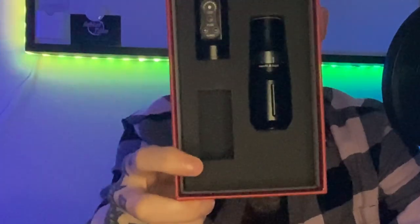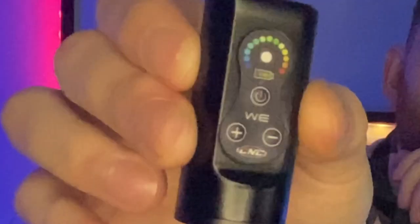The packaging is nice. As you can see, there is a missing slot, and that's because once I got this machine, I thought there was a little film on there — a nice, satisfying peely sticky — and it was not. It was, in fact, the button. So right off the bat, I destroyed a button on accident. That could just be a me thing, but the sticker does look like it's got a nice peely sticky thing. Please tell me that you would think there's a sticker on that.